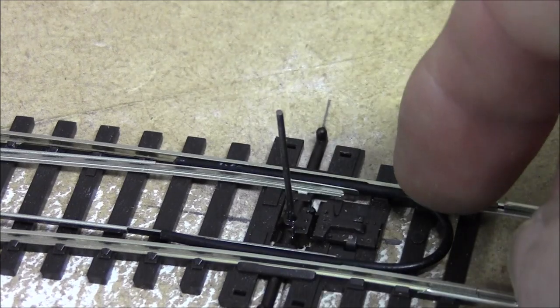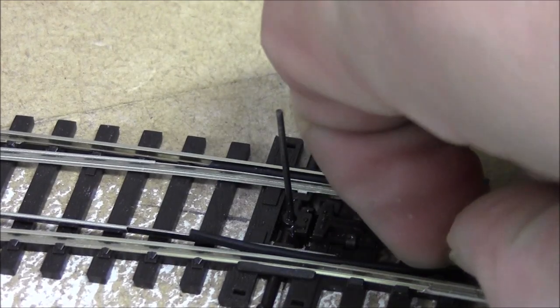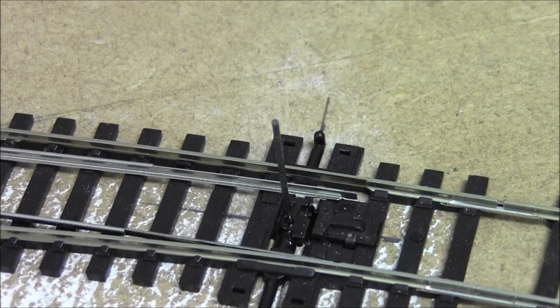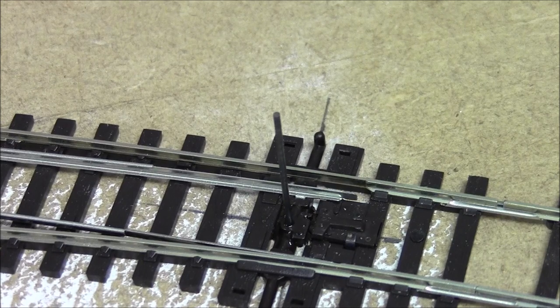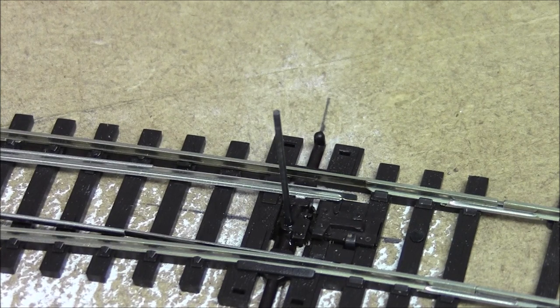Once the pin is up and it's through the actual point itself, you just pull this out and then it'll either go one way or the other, and then we'll just test it, see if it works. Okay, that works all right. So that's how you centralize your point motor if you use these type of switches.